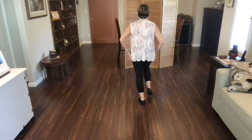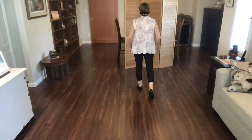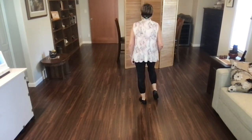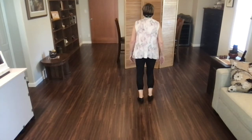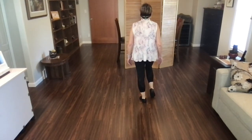Again, forward right, recover, ball, touch, touch. Forward left, recover, ball, touch, touch. With counts. Ready? Begin. One, two, and three, four, five, six, and seven, eight.